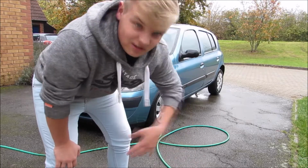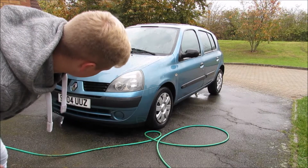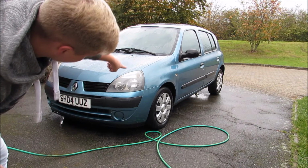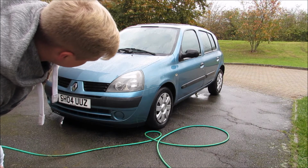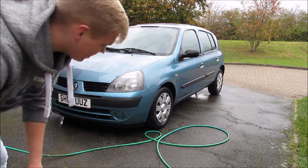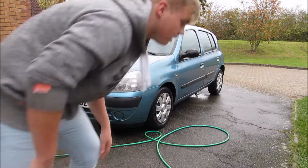I'll do the inside and the outside of the windows. So yeah, just done the roof. Now I'm going to do the bonnet. Then I'll hose that off, and then I'll go do the boot. Then hose that off, and the front bumper, then the front left quarter panel, front right quarter panel, and then hose them both off. And then you just see me do it as I go around. So just keep an eye on me.